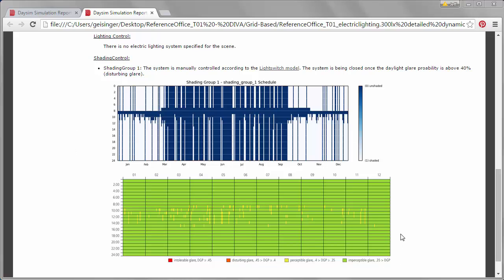And so this is why we still have some yellow in the glare map. But what this tells us is that our shading geometry and our shading control is working successfully in order to eliminate glare in the scene.